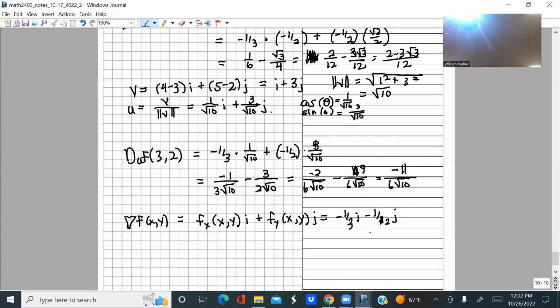By the way, since this is a plane, we're moving up, right? Again, the slope in this direction is going to be constant. So if you keep going in this direction, you're going to be going up the plane always at the same rate. That won't happen on other surfaces, where you might have hills and valleys. But since this surface is a plane, whatever rate you're going at in this direction, if you keep going in this direction, you're going to keep going up at that same slope.